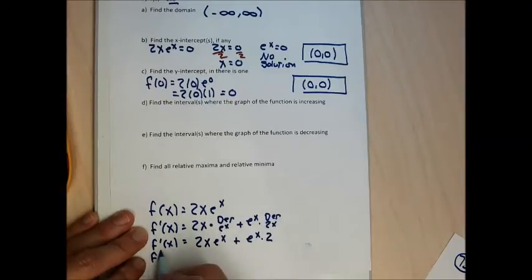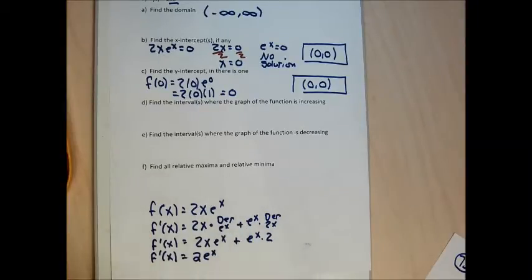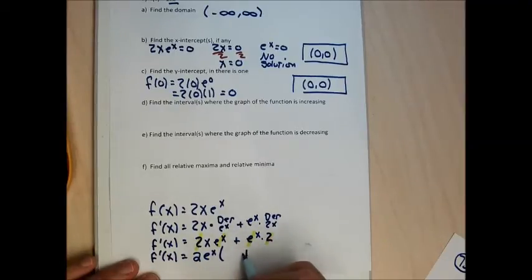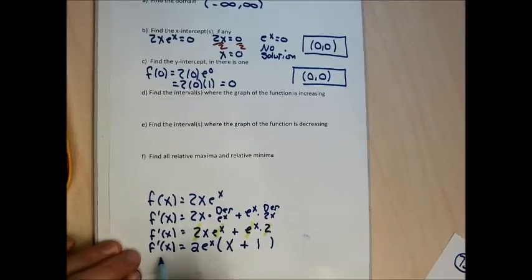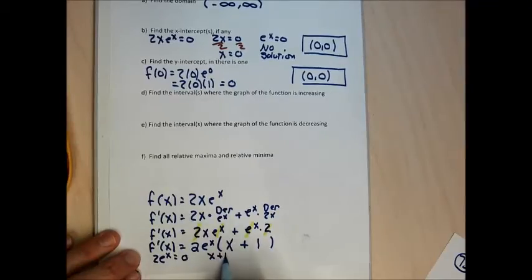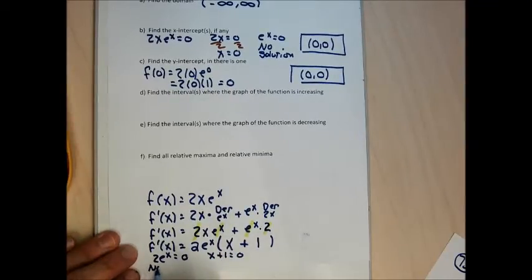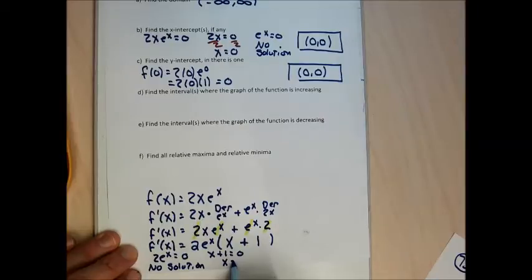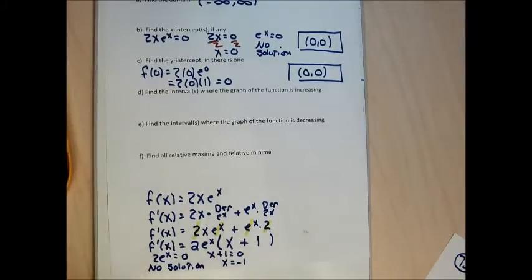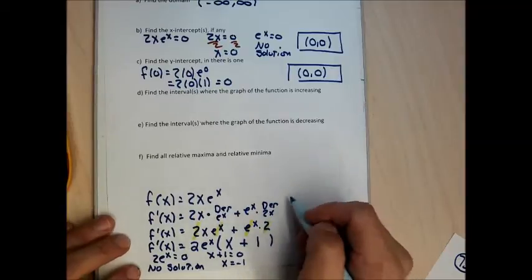I'm going to factor out a 2e to the x, and when I factor out a 2e to the x, I take that away, that away, that away, and that away. To the left of this plus sign, inside of parentheses, I'm left with an x. To the right of the plus sign, because I've taken out the entire factor, I'll be left with a 1. I'm going to get my critical values by taking the 2e to the x and set it equal to 0, and I'm going to set the x plus 1 equal to 0. The 2e to the x can't ever be 0, and when you set the x plus 1 equal to 0, you minus 1 from both sides, and you get x equal to minus 1. The only critical number for the first derivative is minus 1.